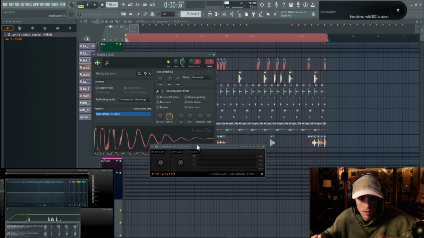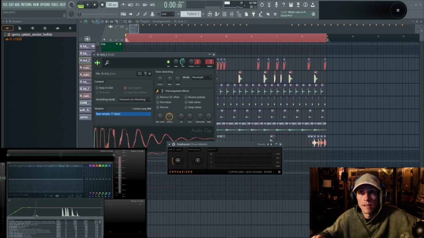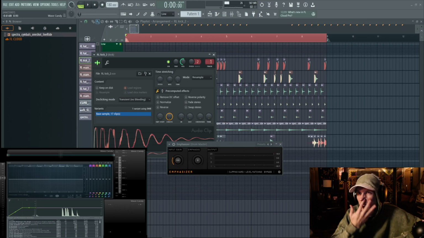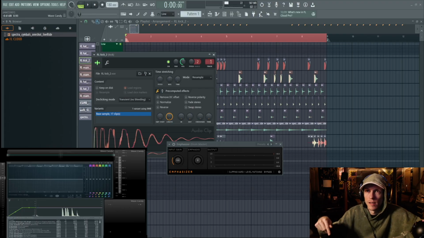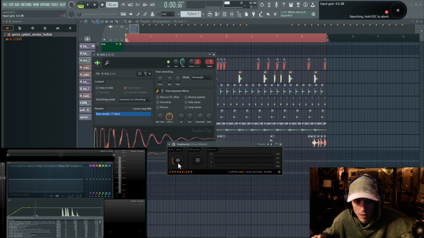So now let's run it through this emphasizer. I'm just going to give it some input gain. Maybe we'll start with 6 dBs and see what happens over here on the analyzer. So we're adding gain, and what you can see is that we're approaching 0 dBs, which is not really where we want to be, but we're just going to pair the emphasizer with a Fruity Balance afterwards to control the volume once we get these drums pushing up into that hard clipping a little bit. So I'm going to turn on the hard clipping, and I'm just going to keep putting in input gain until I think I hear some clipping. That kick is probably where it's going to come from.